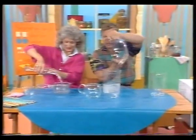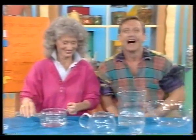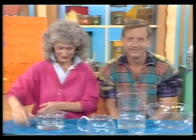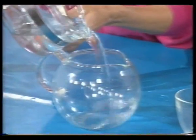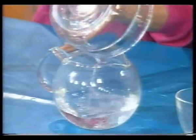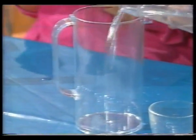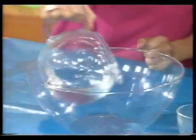Splash, splash. Splash and splish. Hello, we've got water in Play School today. Water in different containers. Jug into saucepan, into a teapot. Splash. And a vase into a jug. And a teapot into a bowl.